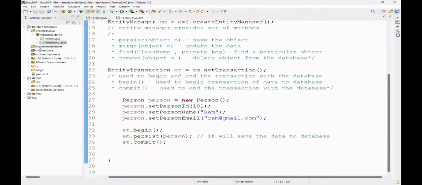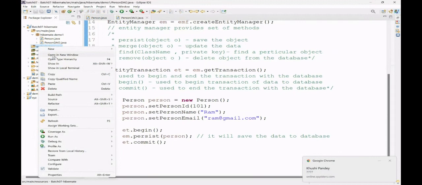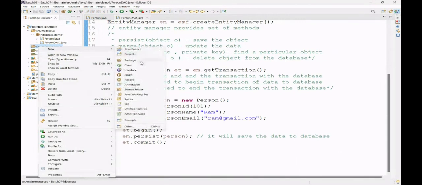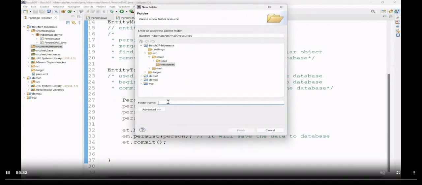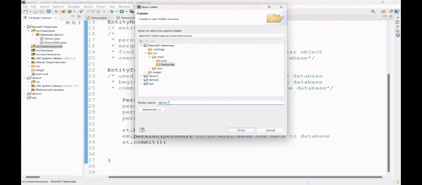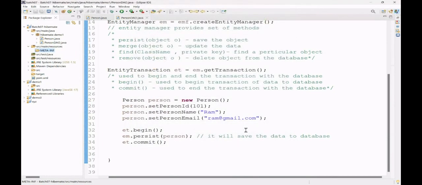Coming back to our Eclipse, you have a path called src/main/resources. I'm repeating, src/main/resources. Right click on it and create a new plain folder. Don't go to anything else. You are going to create a new folder inside the path src/main/resources. The folder name should be in caps META-INF. If even one spelling is wrong, it is not going to work. It should be META hyphen INF. Just finish. So now I have created a META-INF folder.